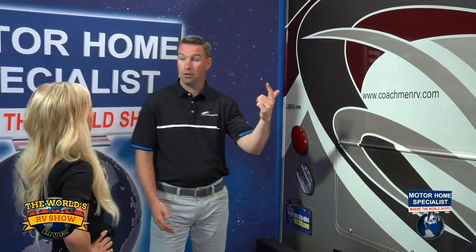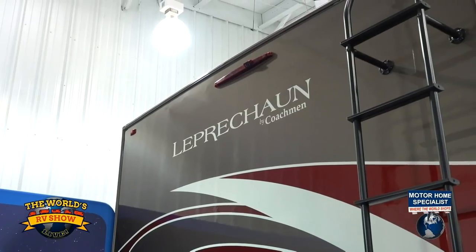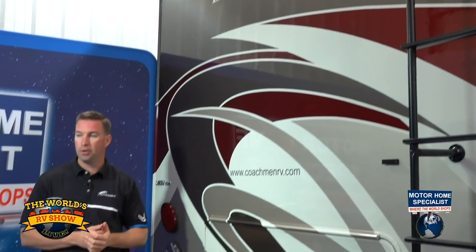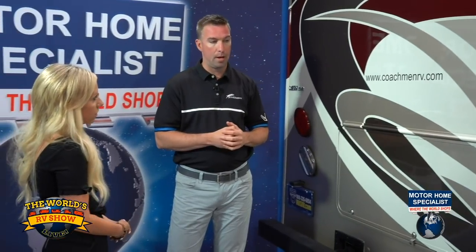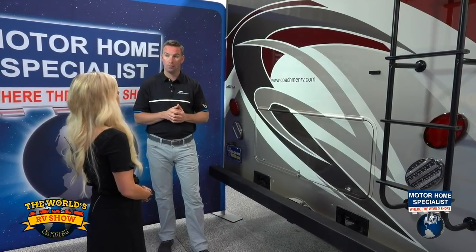You have LED lights not just here but all the way around the entire coach. We also have an integrated backup camera — same as the side view cameras, you can have it on all the time or only when you go in reverse. It's a safety feature to make sure you can see everything around you on this 33-foot coach. Up above on the roof, you have a vinyl TPO material that comes with a 12-year warranty. It is a walkable roof, so if you want to do some maintenance, check your seals, or even have a few friends up for a tailgating party at NASCAR, you can definitely walk on the roof.